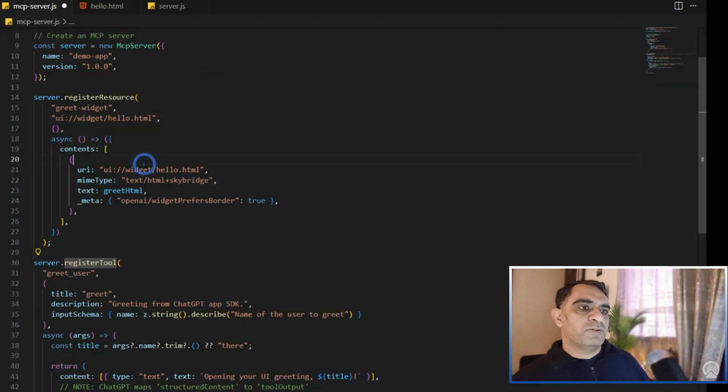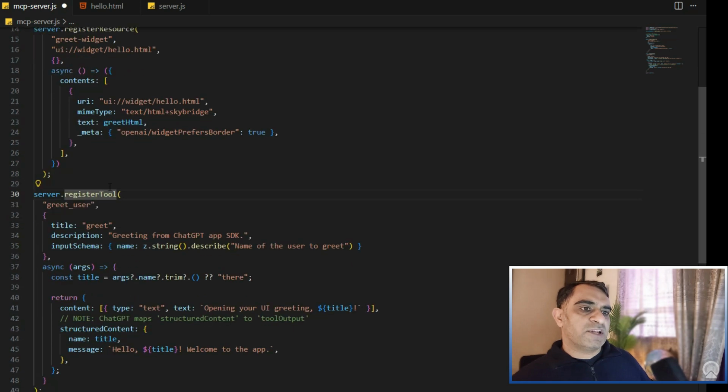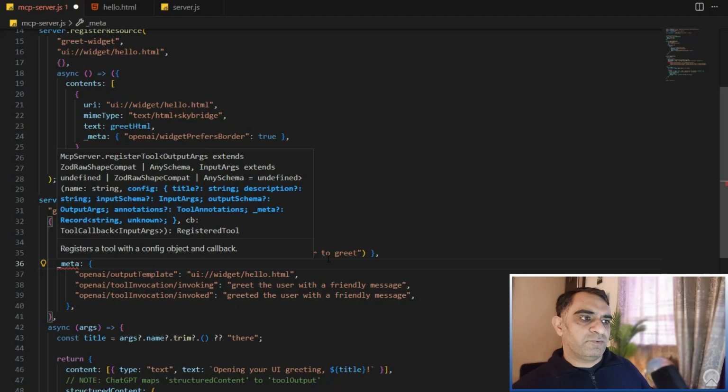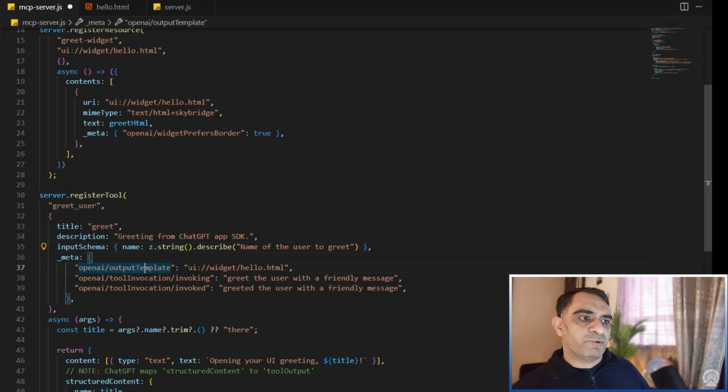You can see one more thing we need to change in the register tool method, because ChatGPT should be aware that this is not a standard chat message. It requires UI rendering. In order to do that, all we need to send here is a meta tag. And in this meta tag, we're going to send the output template. This should match exactly what you send in the resource file.